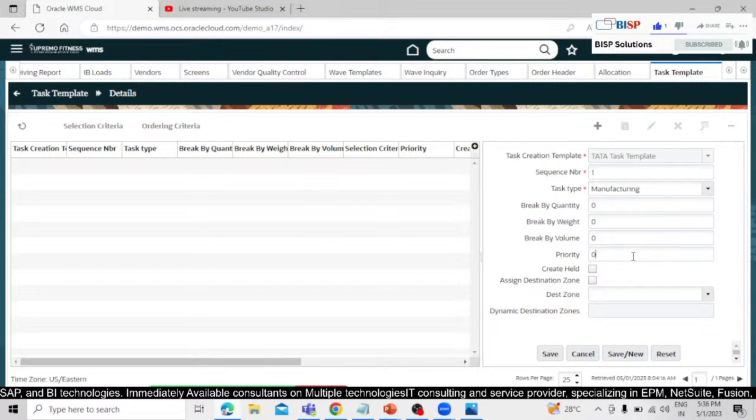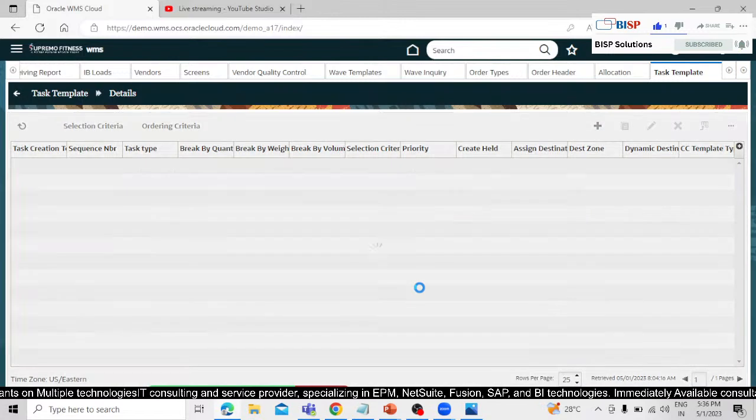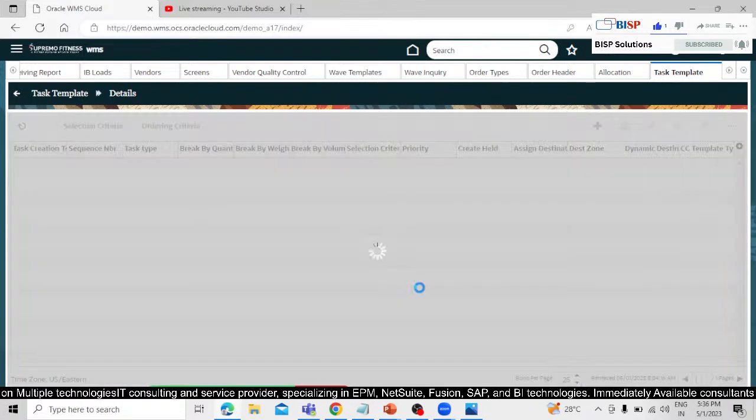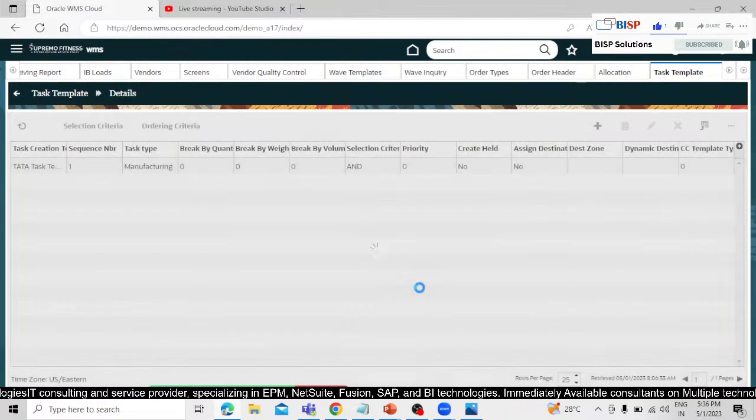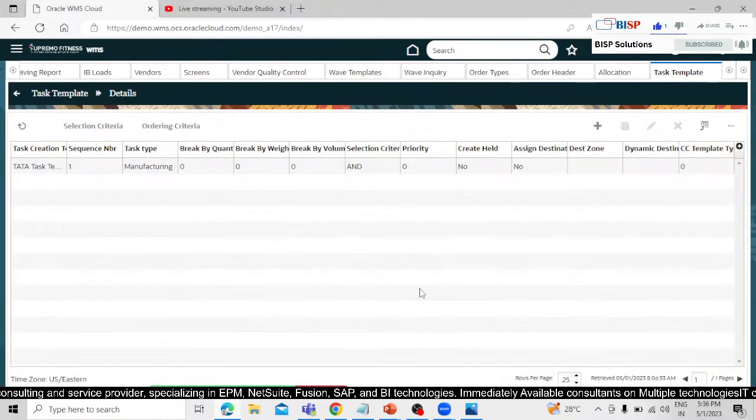Create, hold, and assign destination zone, right? So let's click on save. So in this way we can create the task template over here.